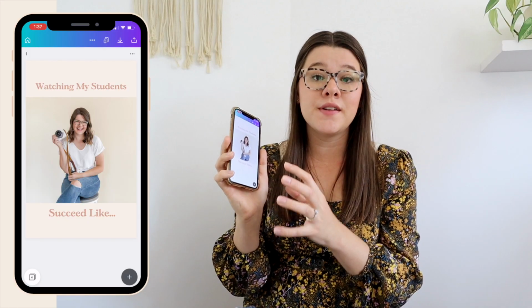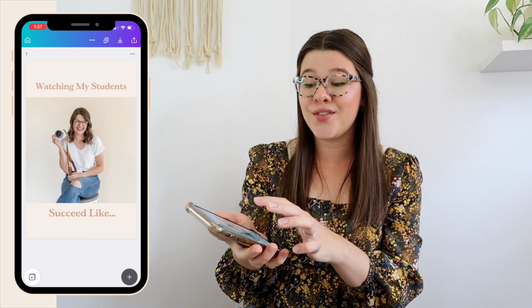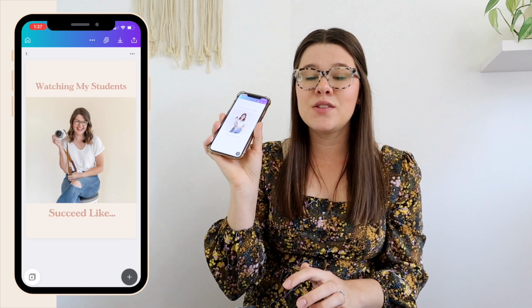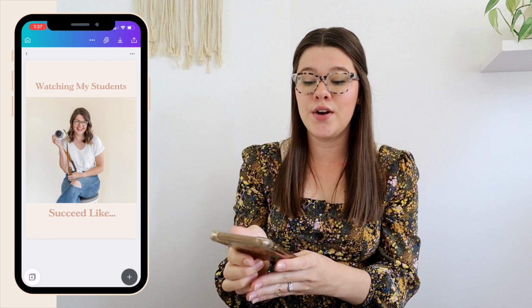And what's nice about Canva specifically is you can create these cover photos either on your desktop, or you can also download the Canva app and you can easily create these cover photos right within Canva on your mobile device. So I have Canva now pulled up on my phone. This is that Reels cover photo template that you can literally get for free if you want to. And this is where I am creating my cover photos right within my phone.